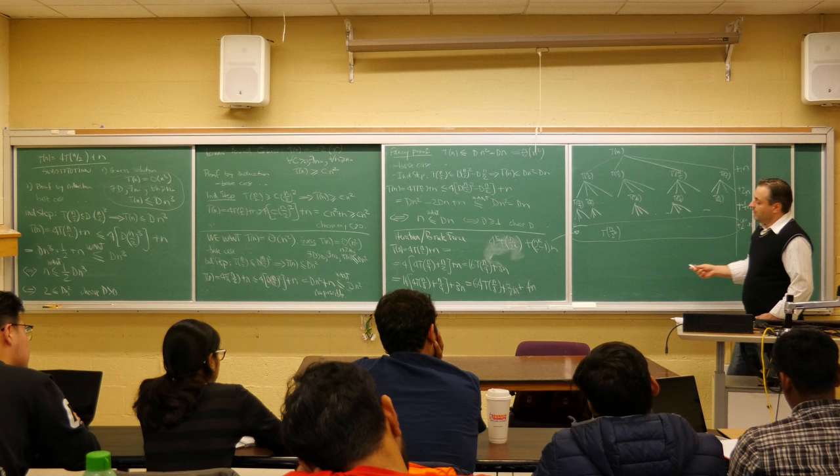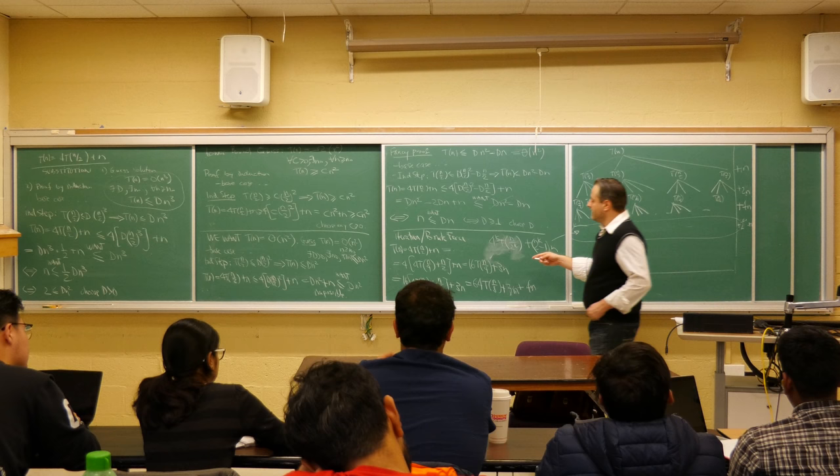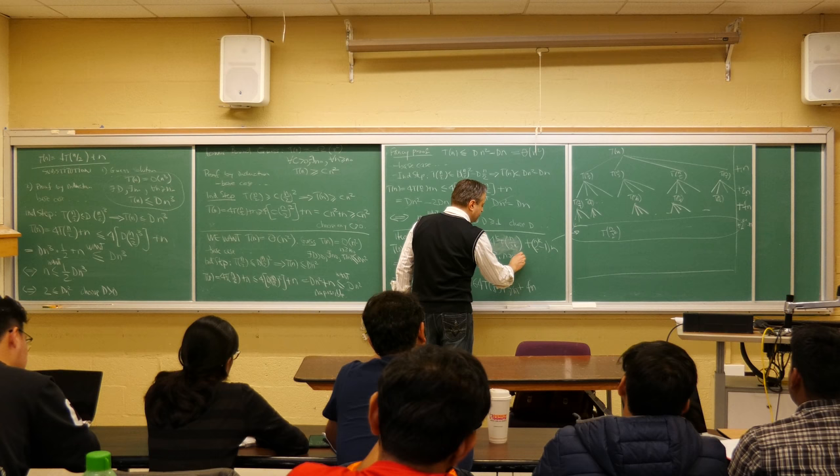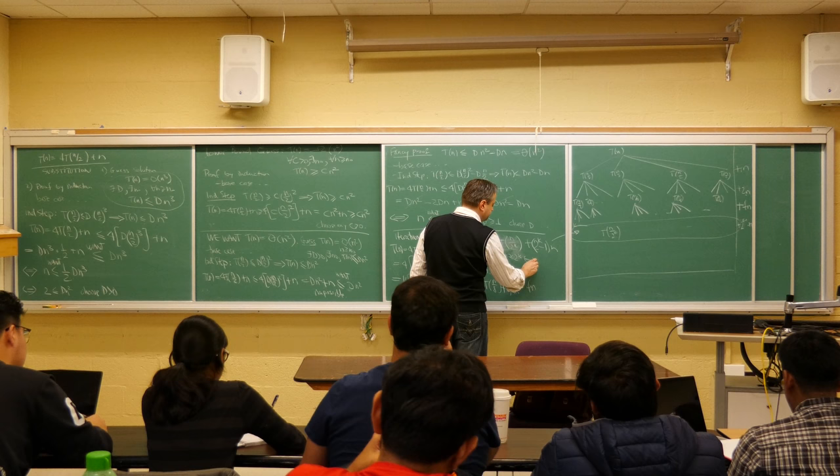So then, what's going to happen at the very end? Remember what we said here. What is the stopping condition? Figure out where to stop. I need this guy inside to be about 1. So I'm going to say I need n to be about 2 to the k. That means k to be about log base 2 of n.